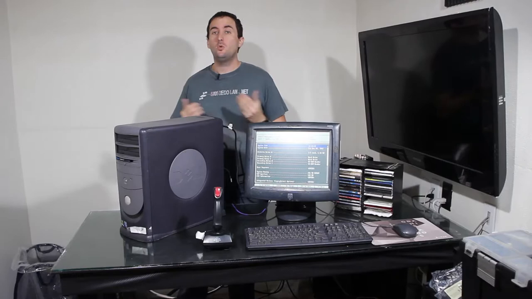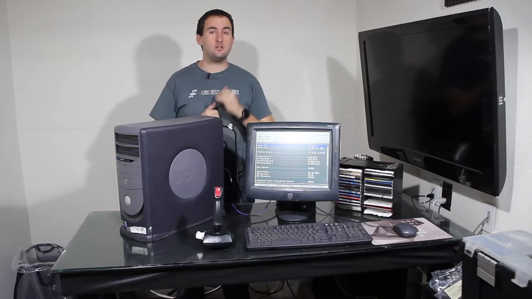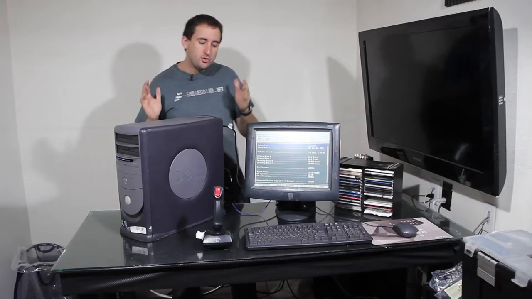This, my friends, is a Dell Dimension 8200. Now, originally this computer came with Windows XP on it, but it was a very early XP machine, which means a lot of its hardware was also compatible with Windows 98 SE. So that's the version of the operating system that we chose to put on this system for this project.